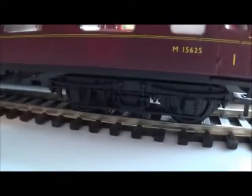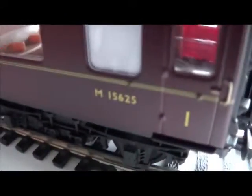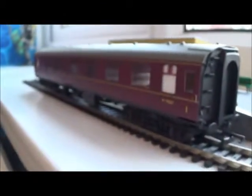The detail inside is superb. Look at that, you can see the seats in there. There are some little holes there on the bottom, but they shouldn't be too noticeable. And that is the chassis there. The wheel arrangement on this is 4 there and 4 there, and you've got a brake system here. I reckon you probably have a brake in there somewhere. So it's a nice looking coach, and let's get on to the next part.